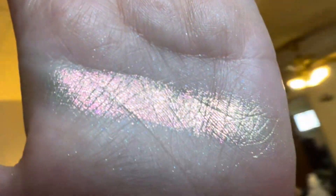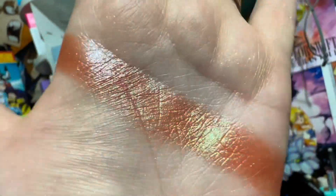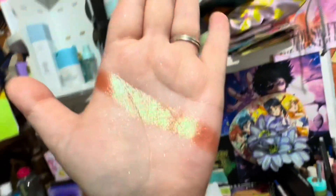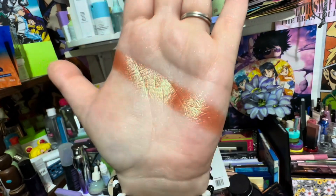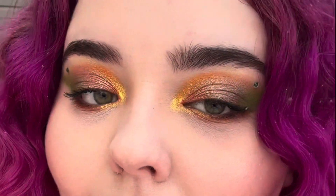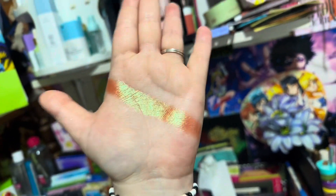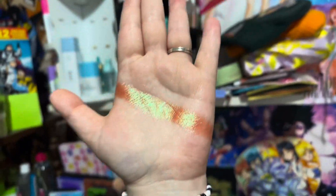I really like the shade. My friend Jen, Dreaming in Multichrome, was the one who got me to get this because I saw her use it and I was like, oh my gosh, I need that. The next shade we have is called Frothy Surf, which is a really beautiful orange base that flips to green. It is absolutely stunning, and then it has a pinky color to it in some lightings. It's just a really unique shade, and I actually did a look with this one — this is the very first look I've done with the Devinah Cosmetics eyeshadows, and Frothy Surf is all over the lid. Do you see how different it looks? It looks so interesting depending on what color it's paired over. Really, really fun shade.